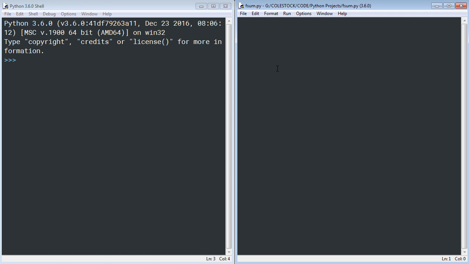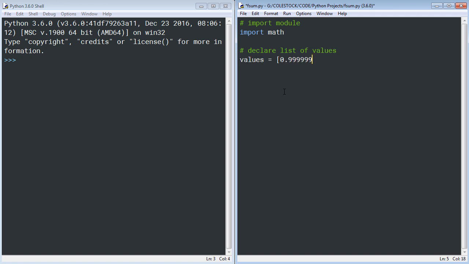First thing I want to do is make it really clear that I'm importing the module into my program. The module that we're going to be using is a really useful one called math. Remember, if you want to bring a module in, you have to use the import keyword. So I import math. Now I'm going to create myself a variable, a list of values. Because what fsum does is it takes a list of values and sums them all together. It's a very useful thing to be able to do.